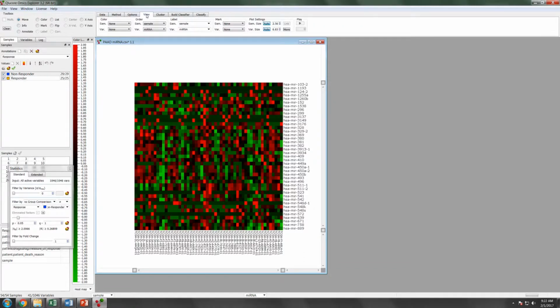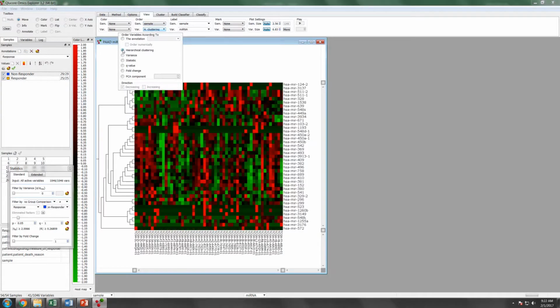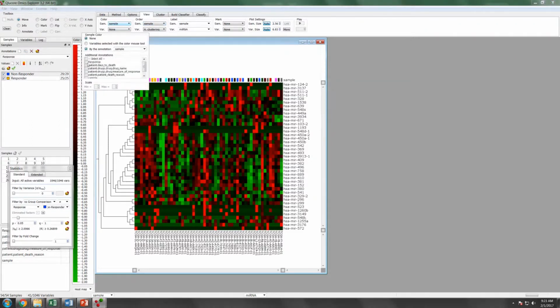But if I change it so that the variable is miRNA, I'm going to do a hierarchical clustering here, and then for the sample, I can put what we call the sample color, based on responder.